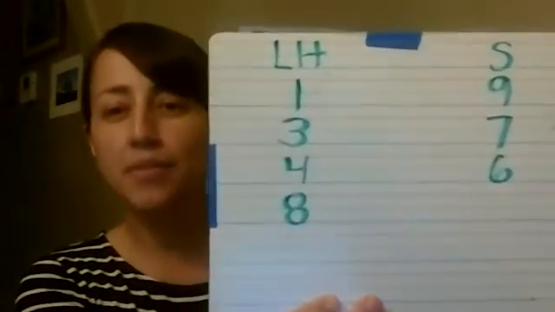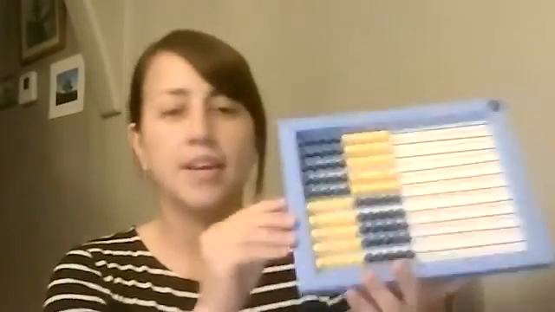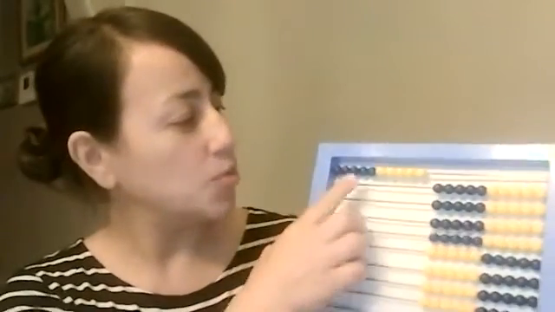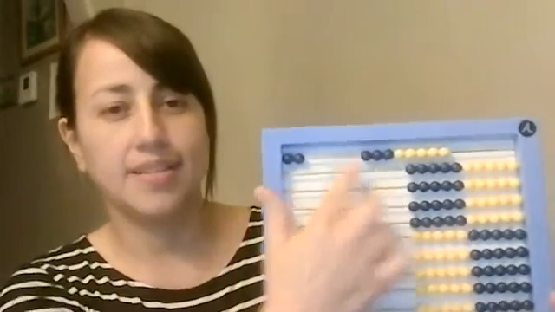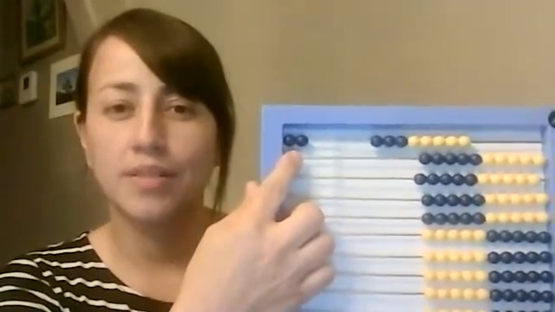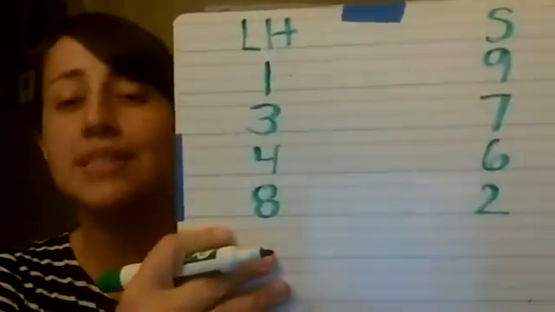Now let's say we're going to be really nice to Luke Henry and give him 8 bears. If we give Luke Henry 8 bears, how many does that leave for Sophia? Take our abacus, it needs to be cleared, enter 10, and we're giving 8 to Luke Henry this time. So let's move 8 over. We know this is 5, and 3 makes 8. How many does that leave for Sophia? 2 bears. Is that quite fair? Let's see. So now Luke Henry has 8, and Sophia has 2.